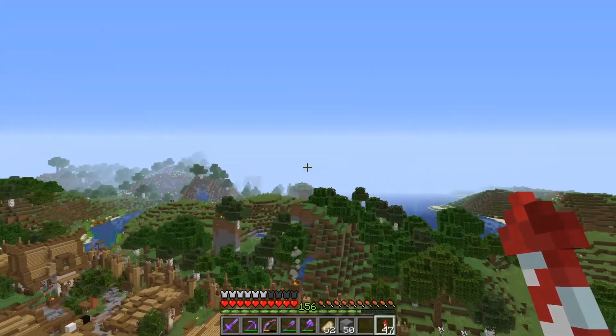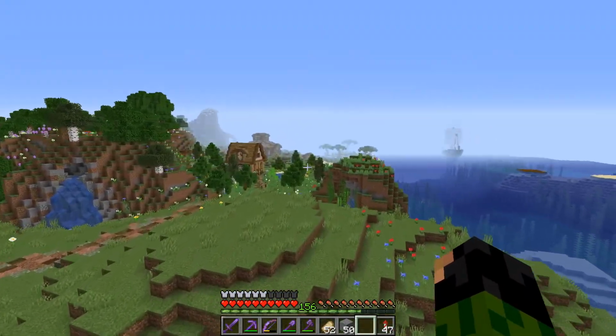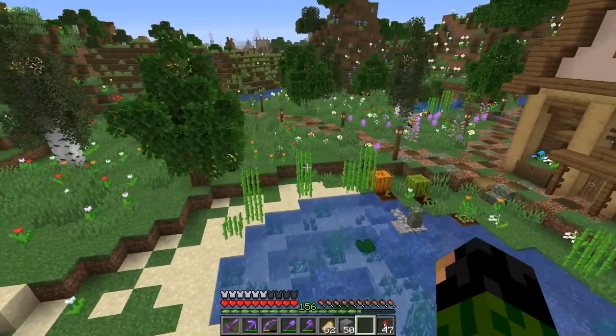We are also going to be doing some building today. I have a school design ready to go and I'm really excited to show you guys. But first things first, I have to craft a bunch of colored concrete powder.